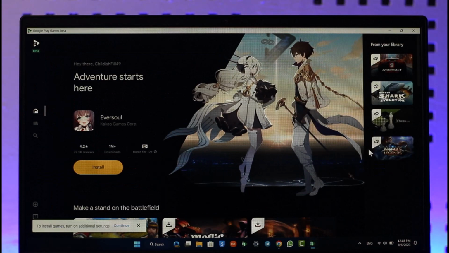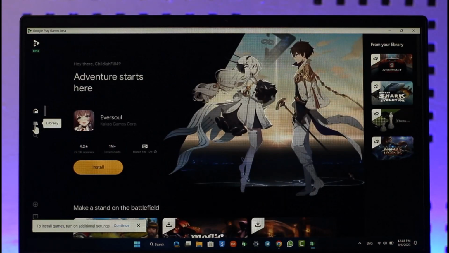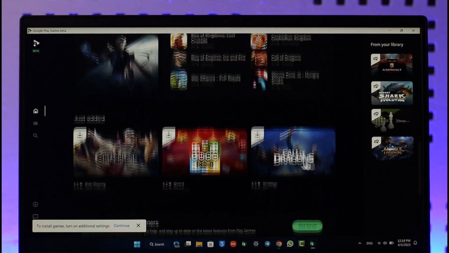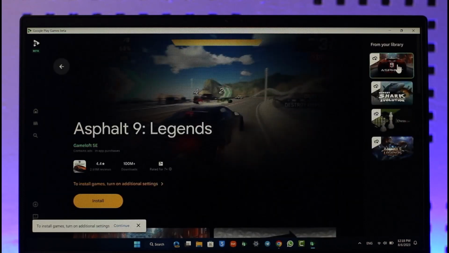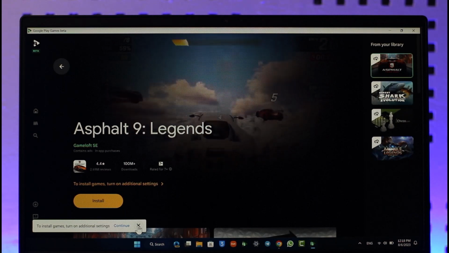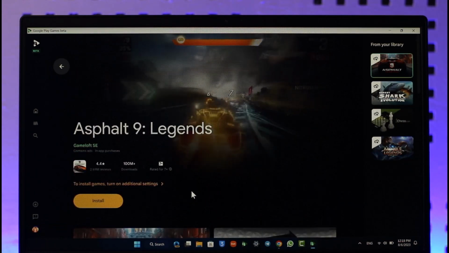Now by the way, by default you're not going to get all the games available because Google is going to make them compatible one after another. So far you can see some of the ones available, such as Asphalt, you have Shark Revolution, Chess, Mobile Legends, and many of the other games are also available so far. So you can just go ahead and select a specific game that you would like to download, click the install button, and then begin playing the game right over here. This way you'll be able to download your Android games on PC.